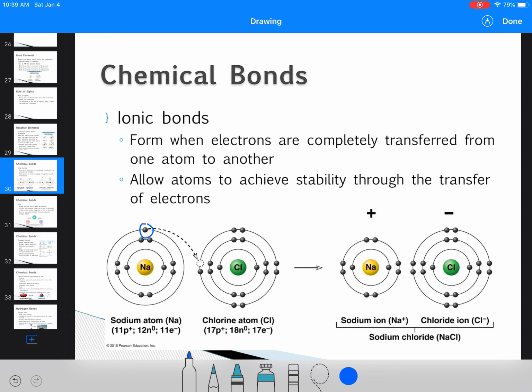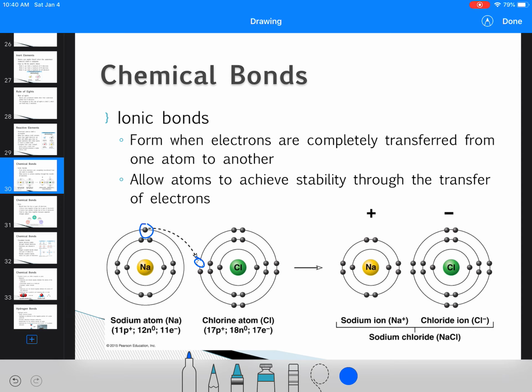Chlorine, on the other hand, you can see has 7 electrons in its outer shell, and so it only needs 1 in order to fill that shell and be stable. So sodium and chlorine will react together very readily. Sodium will give up its electron that it has extra, chlorine will take it away. And when that happens, what do we know is going to happen to these atoms? What will they become? They'll become ions, right? If you watched that last video, we talked about if an atom loses or gains electrons, it becomes an ion, right? It's a charged atom at that point.